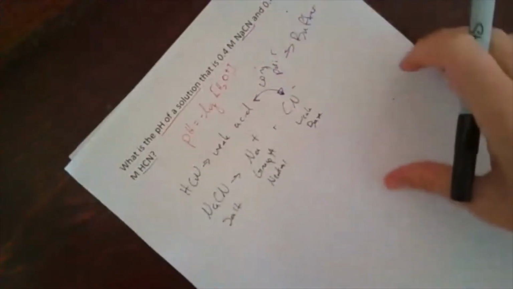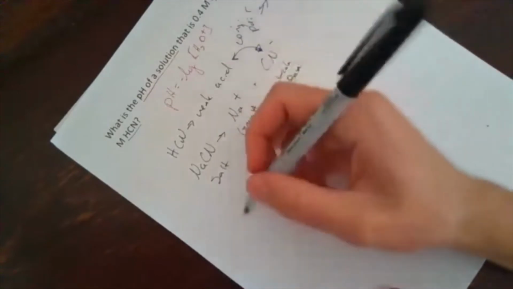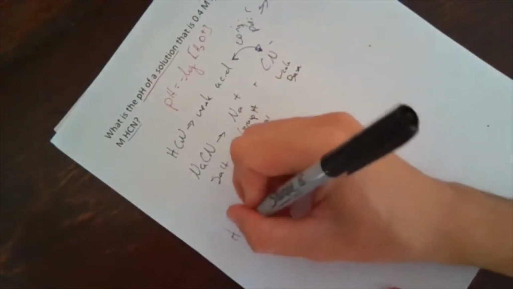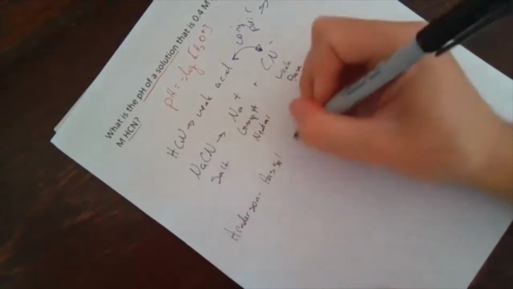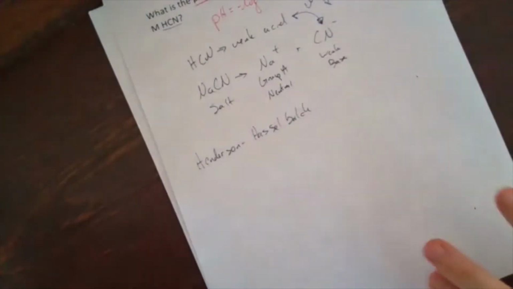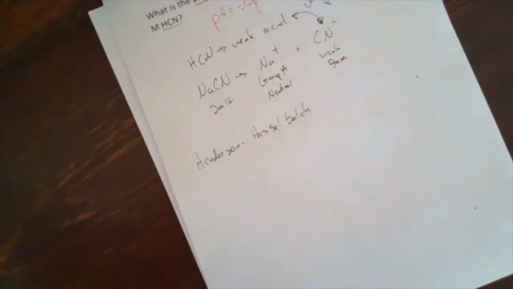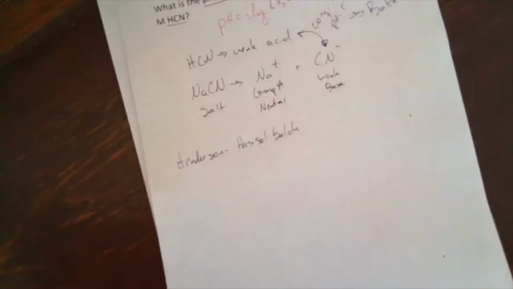So what we do instead is, since it's a buffer, I can use what's called the Henderson-Hasselbalch equation. Basically, this equation comes from the fact that if you do use an ice table setup, just like we saw with weak acids, the ice table always gets solved in basically the same way. You can almost always use an approximation for a small shift because these are weak acids.